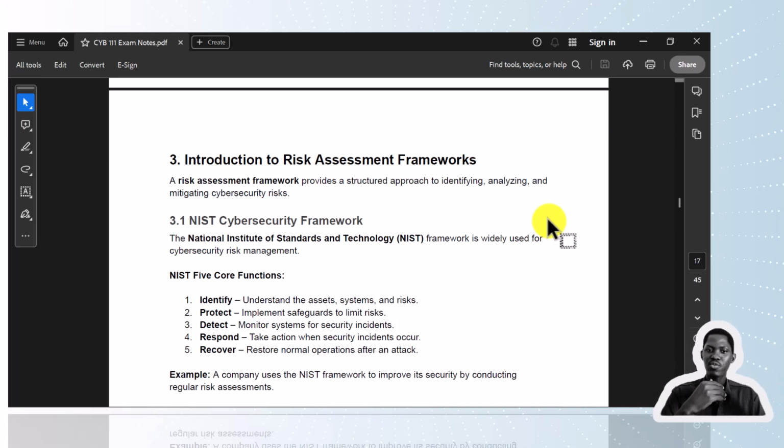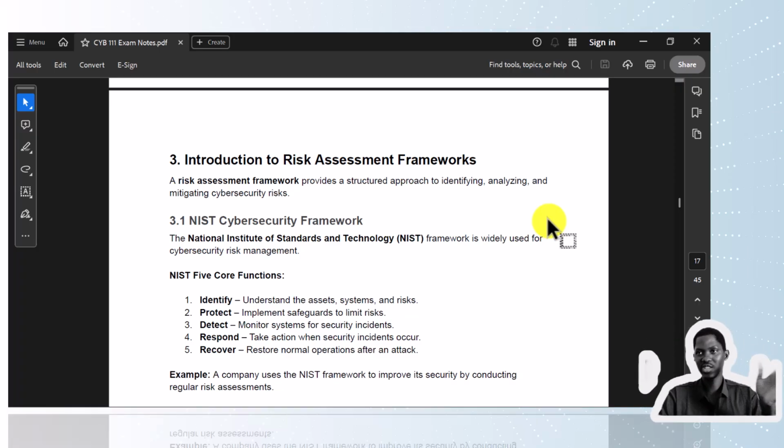Then the next thing you move to is to implement safeguards to limit the risks. So that's protection. So you try to protect these assets and systems by implementing safeguards to limit risks. Because risks, in all fairness, cannot be reduced to zero. So you limit them as much as possible, right? When you get to learning more about cybersecurity, you understand other things, that there are some risks that you are going to take, you are going to allow the risk. You understand? And you do not try to block the risk. You get.